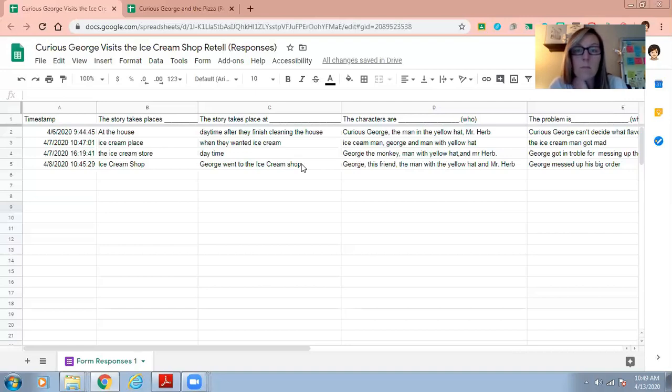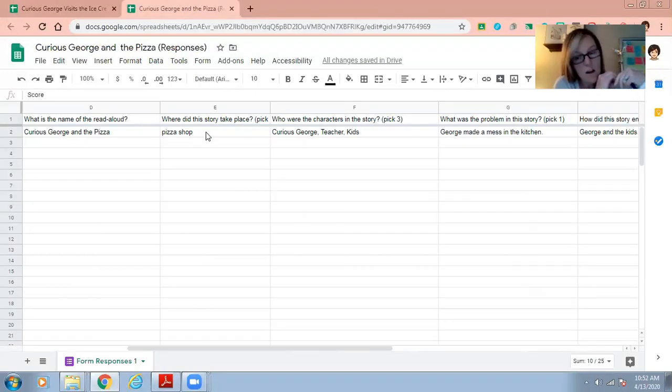And that was basically the only little stumbles they had. They did real good with the characters, and they really did good with the problem and the solution too. Which I would think that the bigger issue would be the problem and solution. I would think that would be trickier for them. Yeah. But when we left off, when we were still at school, we were talking a lot about problems that characters were having. So it makes me think that that's some good feedback for us, that they've held on to some of that and recognizing it. So that's a good thing.